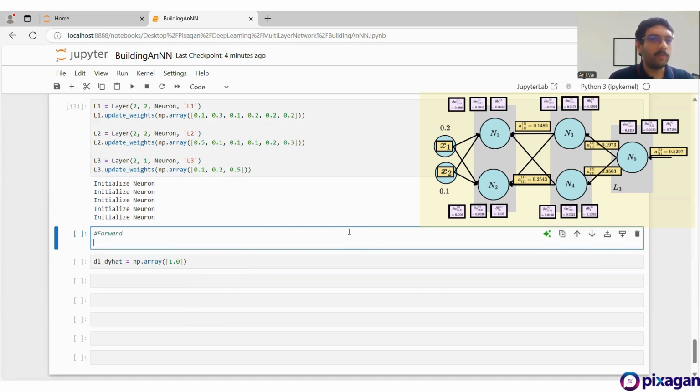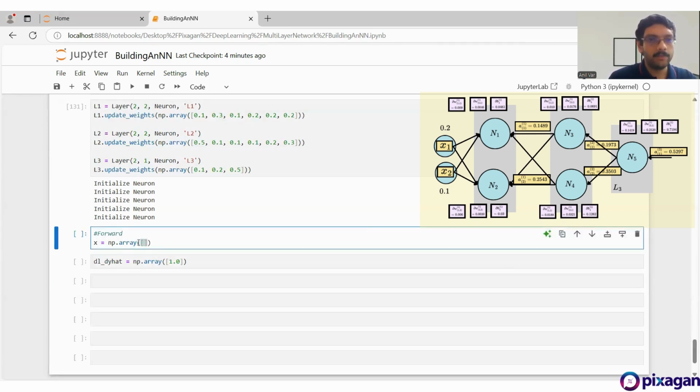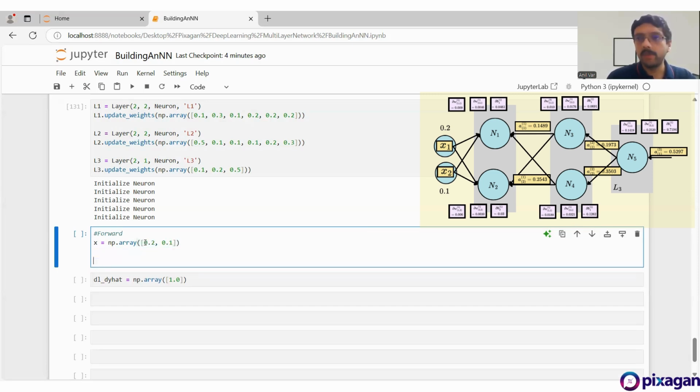So what's the forward pass? The forward pass is very simple now because we have set this up as a layer. We're just going to give it the inputs. So we're going to say np.array, and the inputs were 0.2 and 0.1, right? What are we going to do? We're going to say L1.forward(X). What does L1 return?